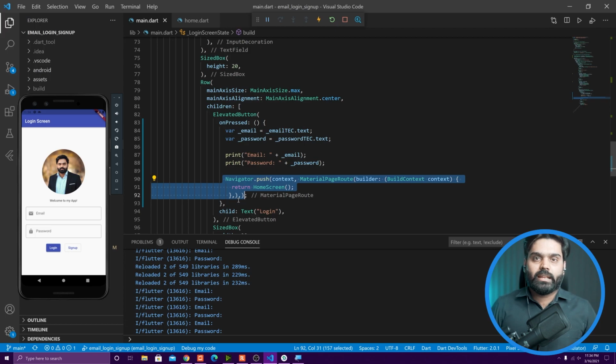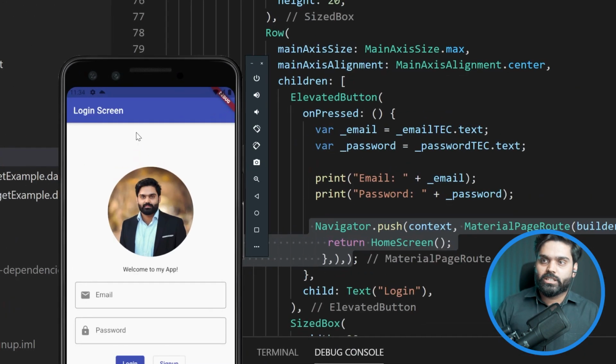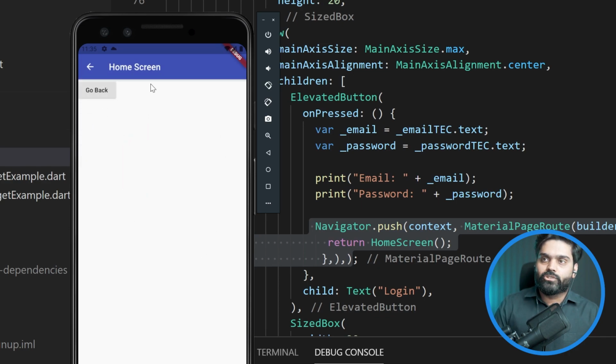For example, you can define named routes as well, but I just want to show you this method in this video, and in another video in future we will see how to navigate the user using named routes. Another thing that we normally do is that whenever the user logs in using the credentials, if the user presses the login button, we take the user to the home screen.